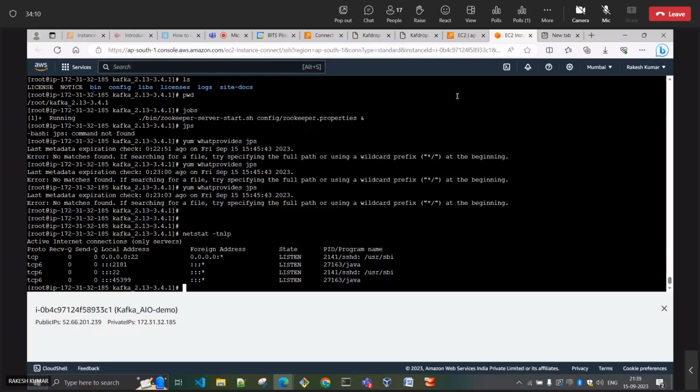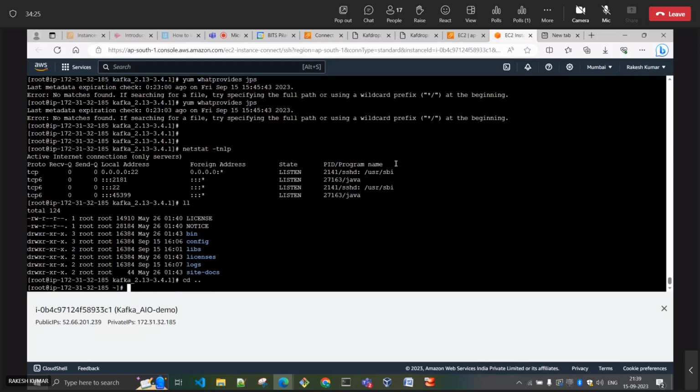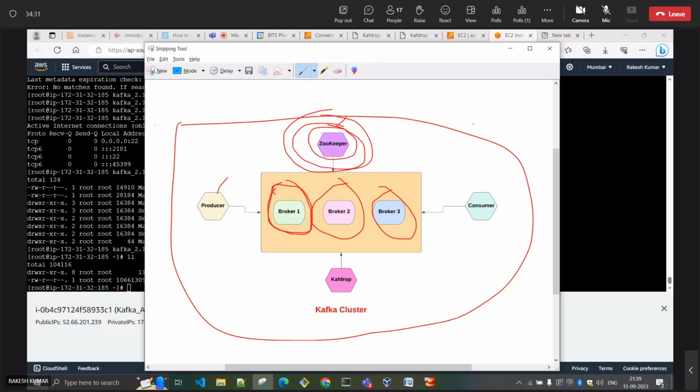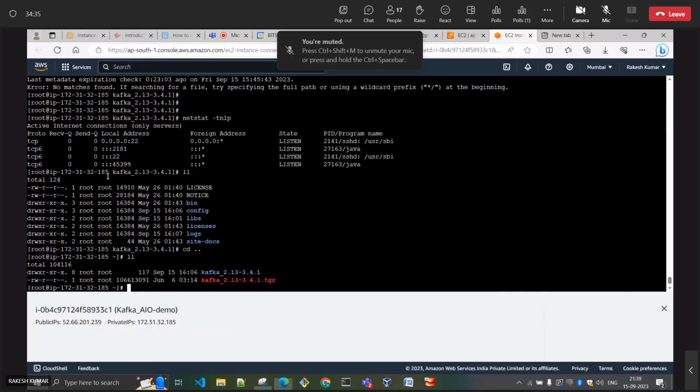Now the next thing. As of now, we are configuring everything on the same machine, so we don't have to download this package again and again. Otherwise, whatever module you want to configure, every time you would download.